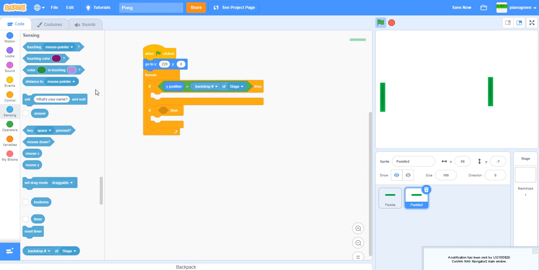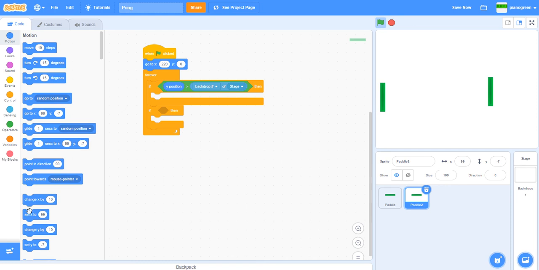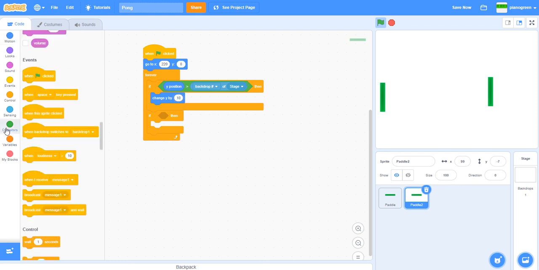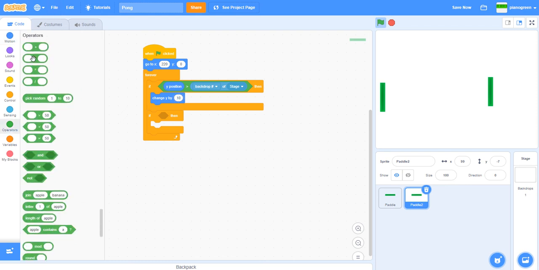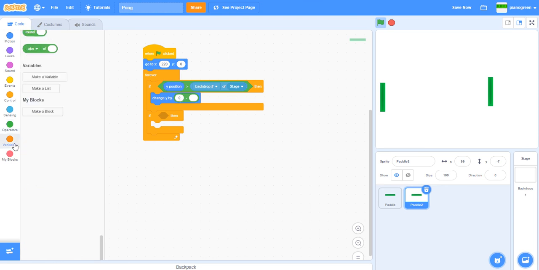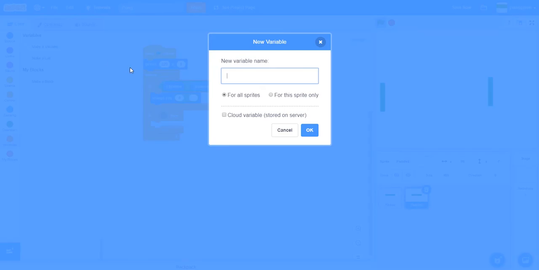Then it will change Y by 0 minus, and then we can create another variable called speed.